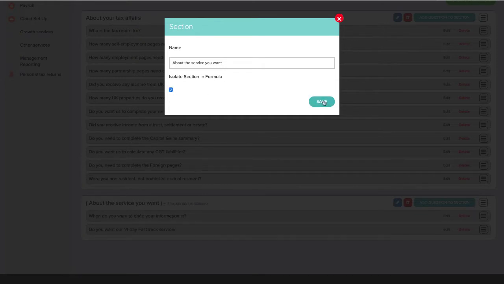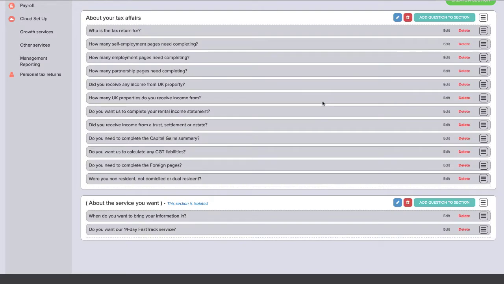So I will tick that, hit the save button, and what you'll see is the section name now has brackets around it and the blue text to say this section is isolated, and that's telling you, and of course telling the calculations, to do the calculations for those questions in isolation, and then once it's worked out that number, add that on to the previous section. This opens up so many possibilities for you. It'll save you a huge amount of time if you want to start creating more complex formulas, if you want to control what gets multiplied, or of course percentage increase, percentage decrease, if you prefer to work in percentages.